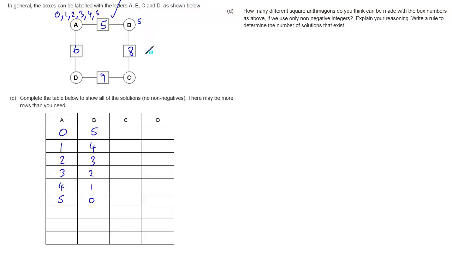Now if this one had a 5, to get 8 here, C had to have a 3, and then it would have needed 4, because it's these two middle columns that need to add to 8, then 5, then 6, then 7, then 8. And D needs to add with C to give us 9. So if C is 3, that would have given us 6, and then as this one goes up, this one needs to go down. 5, 4, 3, 2, 1. And that's all of the 6 solutions.